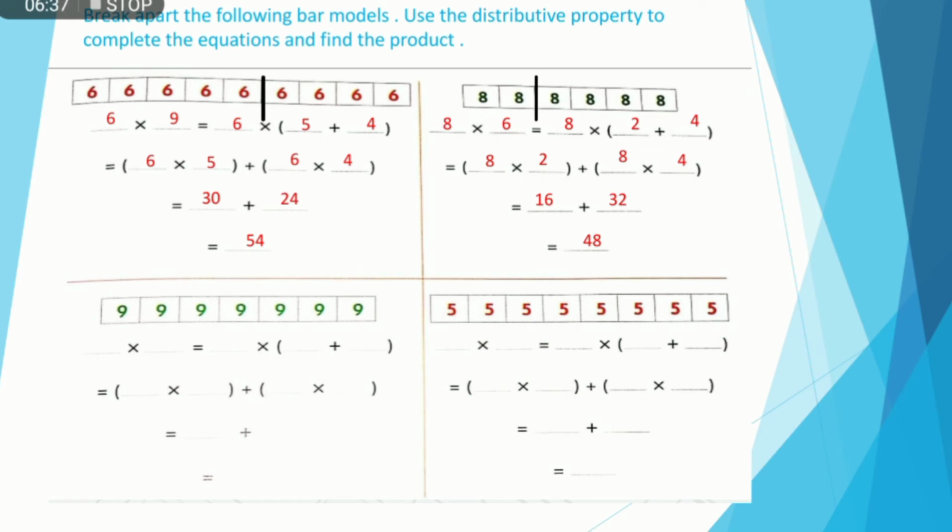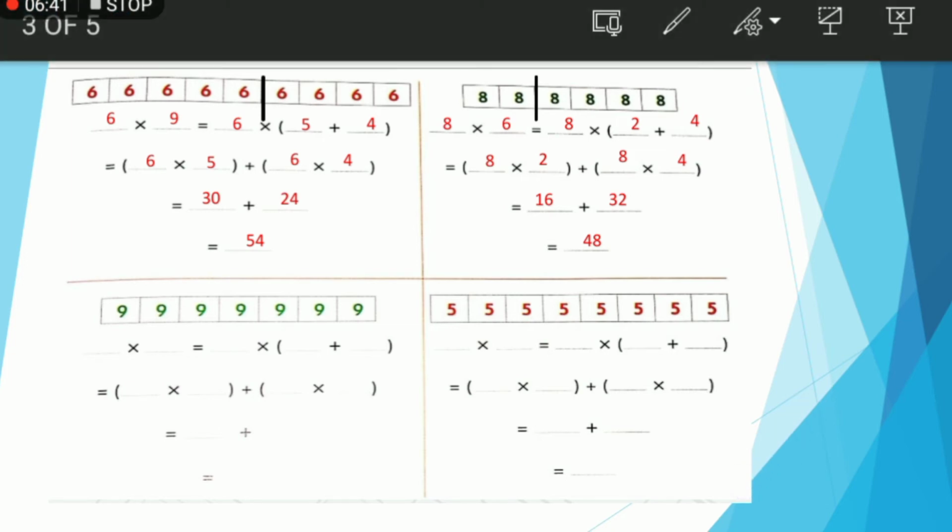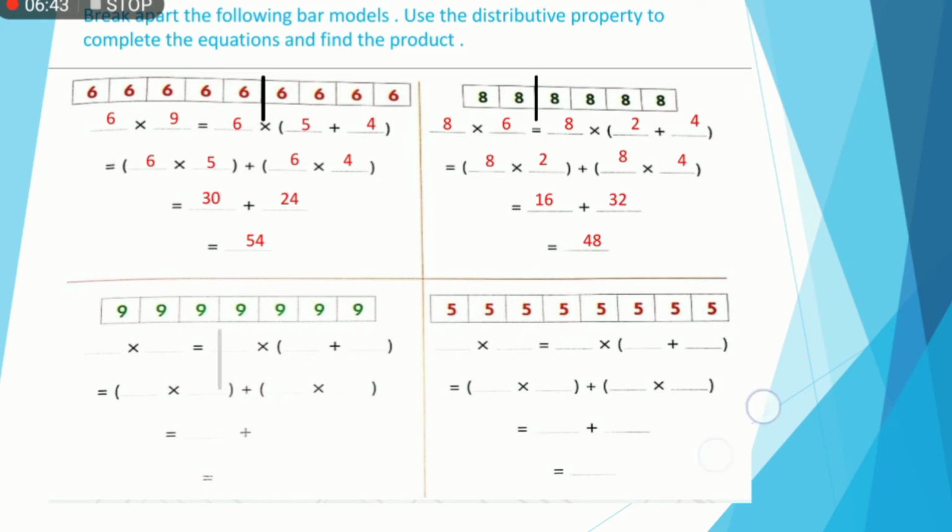Excellent, grade 3. The next one, with me. What is the number now? The number is 9. The row is 9. It means the row is a constant number. It will be 9 again. Look at me in the column. How many columns? All of them. 1, 2, 3, 4, 5, 6, 7. It's 7. I want to break it.